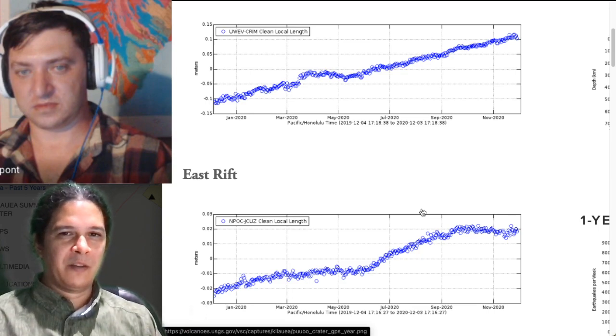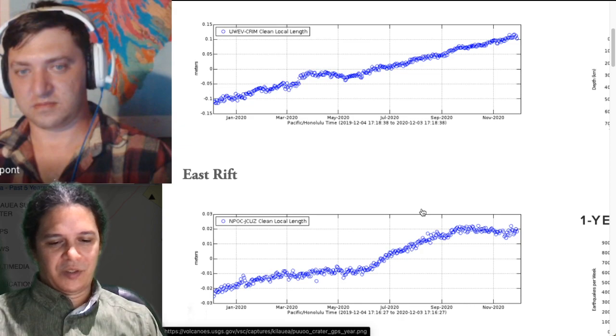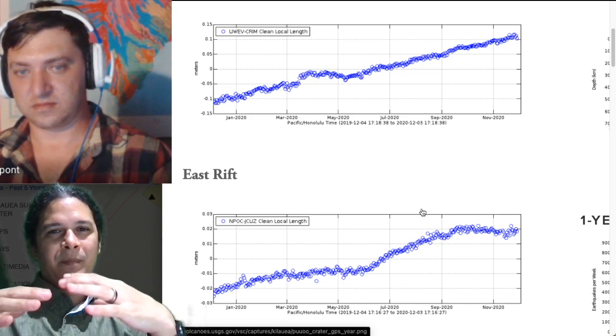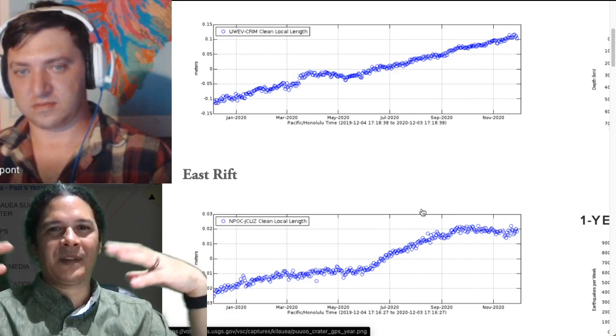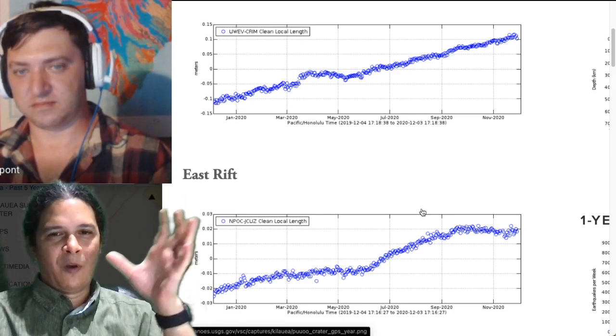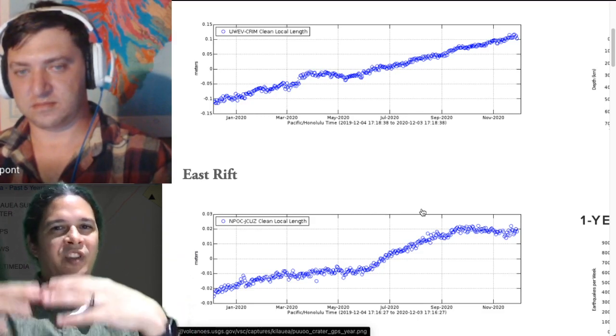You're absolutely right, Dane. And there's different ways that can happen. One way that could happen is actually just swelling itself and pushing everything that's above you and to the side of you outwards and just pushing it back where it came from before it collapsed, because all those blocks are separated by faults and it can all still move. So the magma chamber can just swell up and push things back.